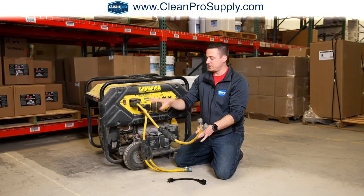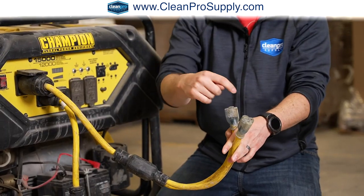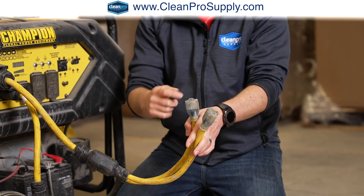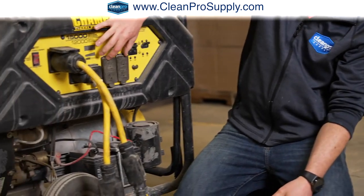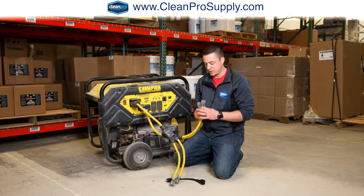Now the benefit to this adapter is now you have 50 amps to play with. So you can go 20 and 20, or I would not recommend it, but you could go 20 and 30, but I don't think there's a plug that would even be 30. But this way you basically have 2 20 amp plugs. Here you have 2 20 amp plugs. So that's 2, 3, 4, and then either a 5th.